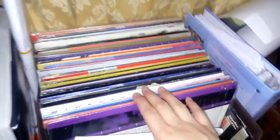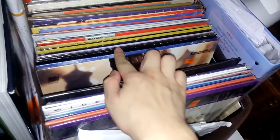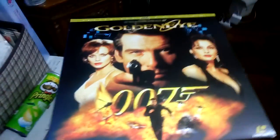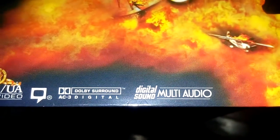You need to go with a movie. I have a few LaserDisc titles with AC3: Mission Impossible, Clear and Present Danger, and a few more movies with AC3. Let's go with GoldenEye — this is probably the best way to watch the 007 movies with Dolby Digital. You have to look for the logo that says AC3 Dolby Surround Sound AC3 Digital. If you see this logo, that means this movie supports AC3.